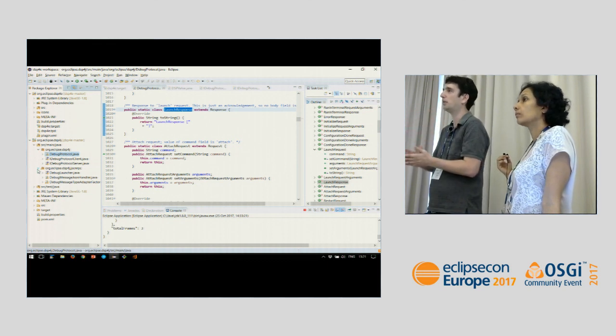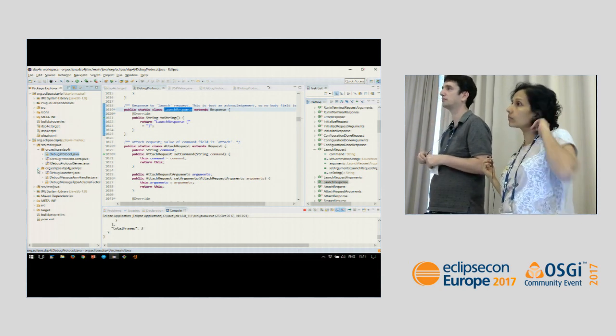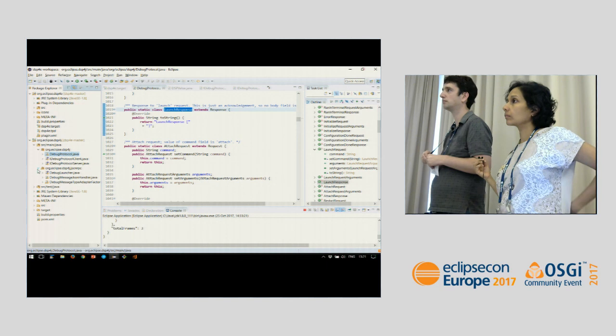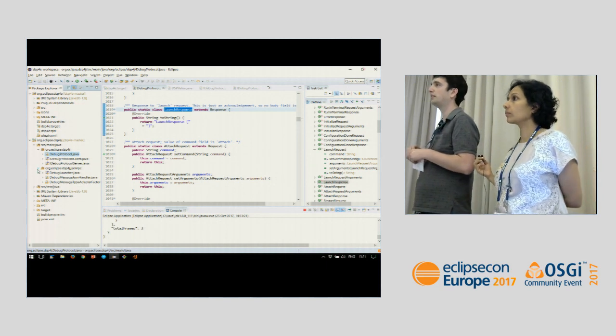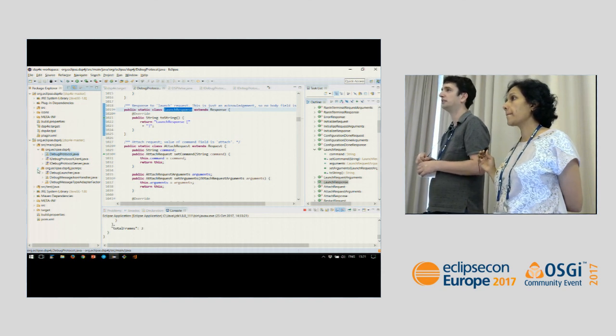With respect to making the debug server protocol a bit more popular or supported, like the language server protocol, they just said it's a matter of resources at the moment. They want to do the things they do in a great way, and opening another project is kind of challenging.